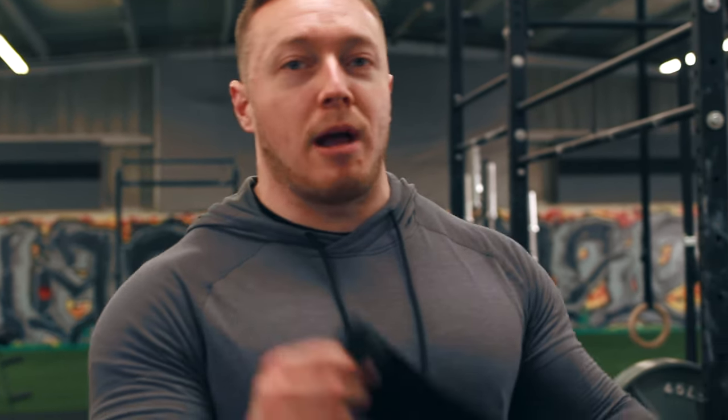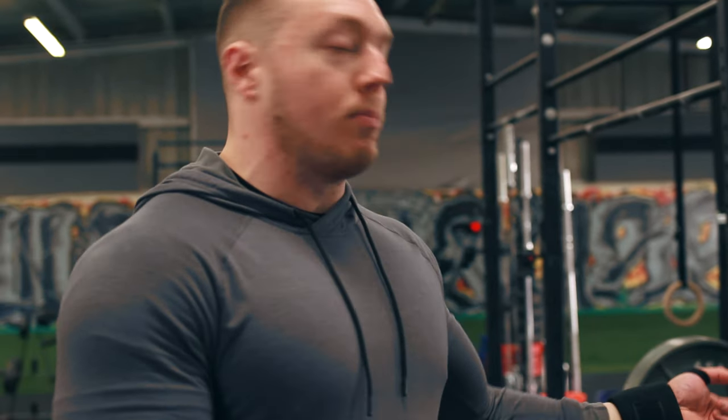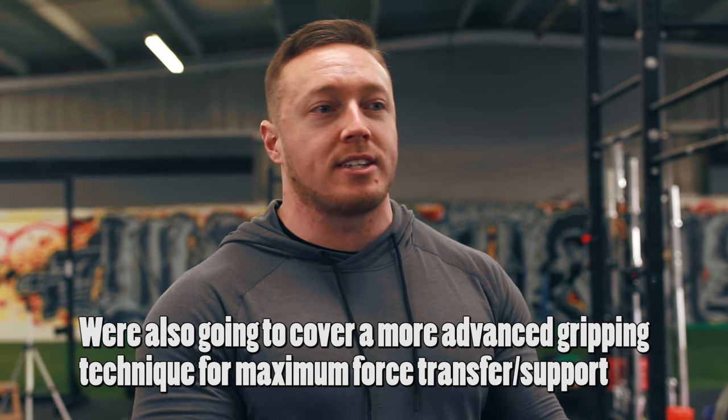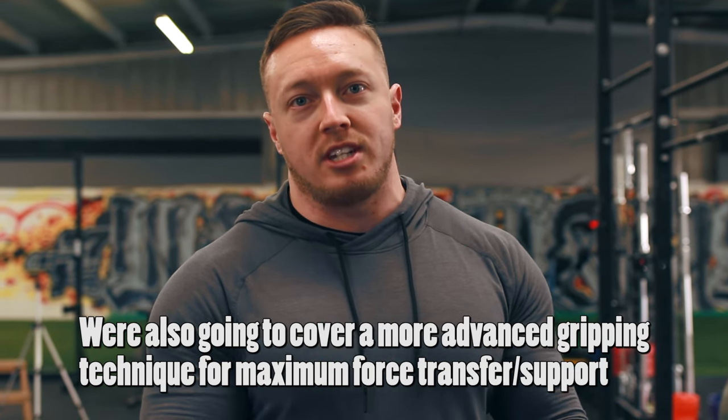So today we're talking about wrist wraps, force transfer in the bar, and how important wrist wraps actually are, even if you think you don't need them for the bench press. They're not just there to prevent wrist injuries or pain. They're actually there to move the barbell better, and everyone should be using them.